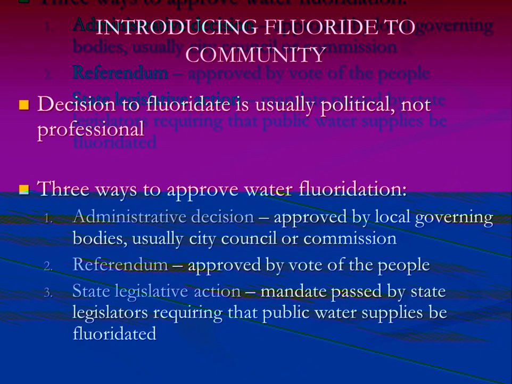And these legislators have bills that are introduced into the political arena, and they vote on the bills as to whether the public water supplies need to be fluoridated within that state. I want to point out the fact that these decisions are always done on a state or a local level. The federal government does not want to touch this with a 10-foot pole. And they really leave it up to the states and to even kind of further break it down into communities themselves, simply because the community and hopefully the state will actually know the needs of the members of that state, the citizens of that state or that community.